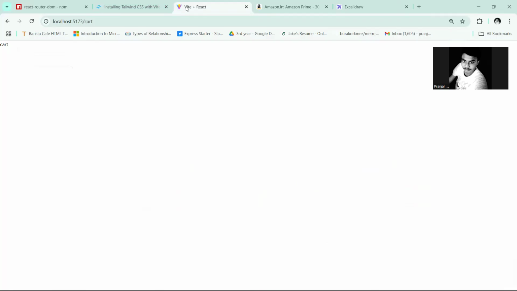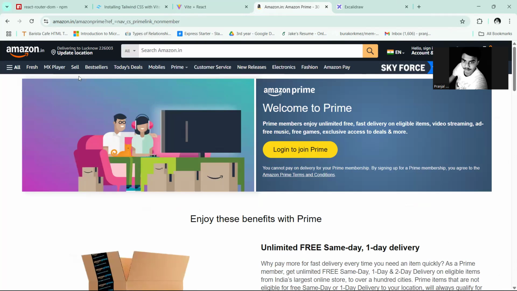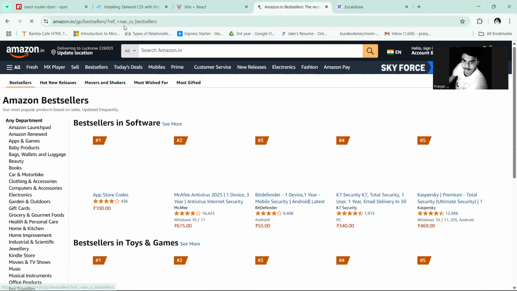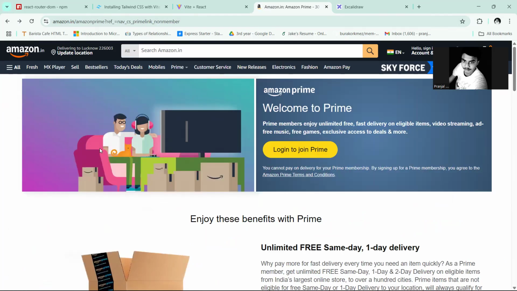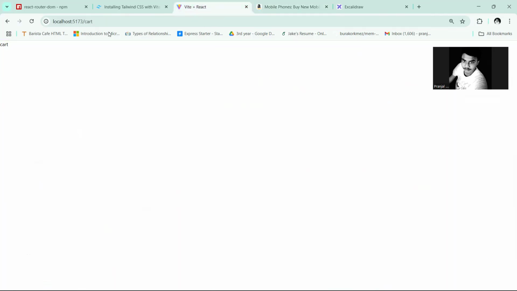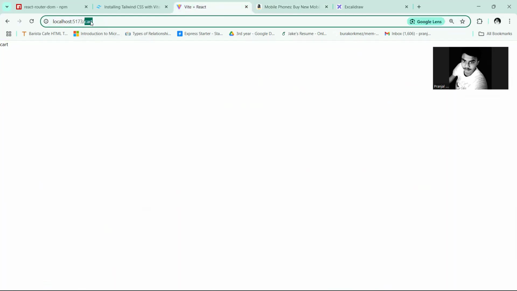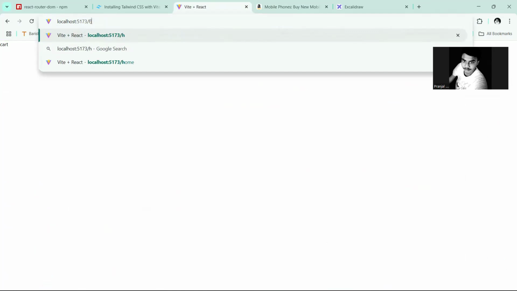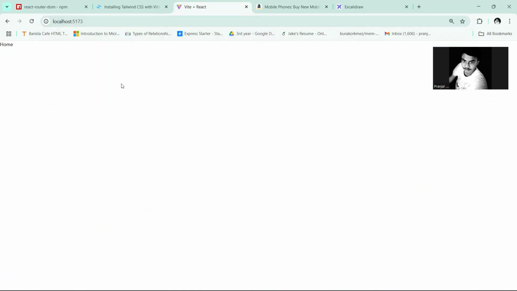in Amazon, you have seen that we got this particular thing. What is this particular thing named as? This is named as navbar. So that we can click on this particular button, the URL changes, and we do not need to change the URL by ourselves, like we are going to change like this.